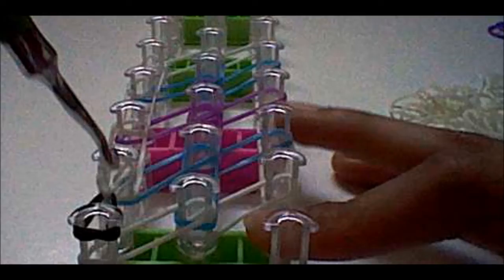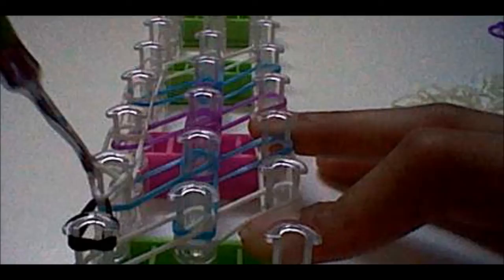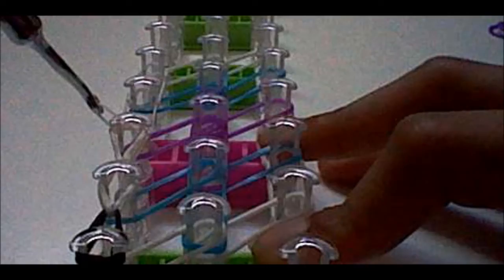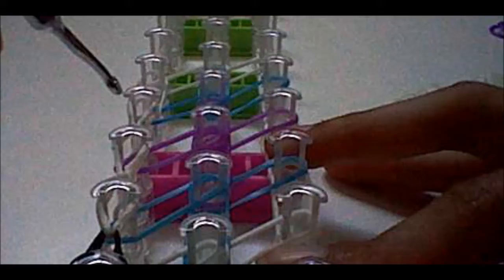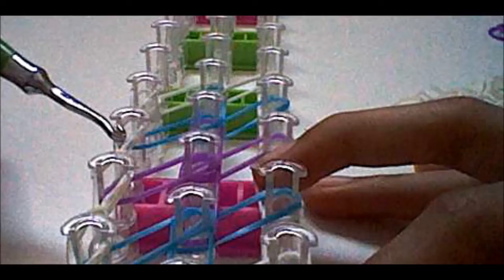Then, once you loom that rubber band, you're going to come to the second left peg and loom the top rubber band underneath of the rubber band that you have loomed. So it should also be going forwards on the left side. Then, at the third left peg, you're going to grab the top rubber band that is underneath the rubber band you just loomed, and it should be going forwards to the next left peg. Then you're going to do the same thing for this rubber band here. Whatever the top rubber band is underneath the one you just loomed should be the next rubber band that goes forwards on your loom.